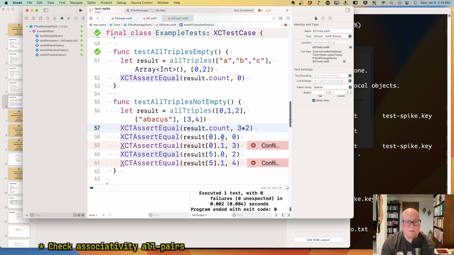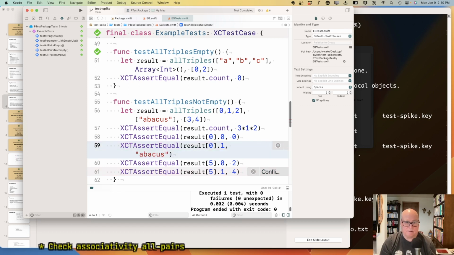Okay, so 0, 0, the count is 3 times 1 times 2, which is 6. Okay, entry 0 dot 0 should be 0. 1 should be abacus.